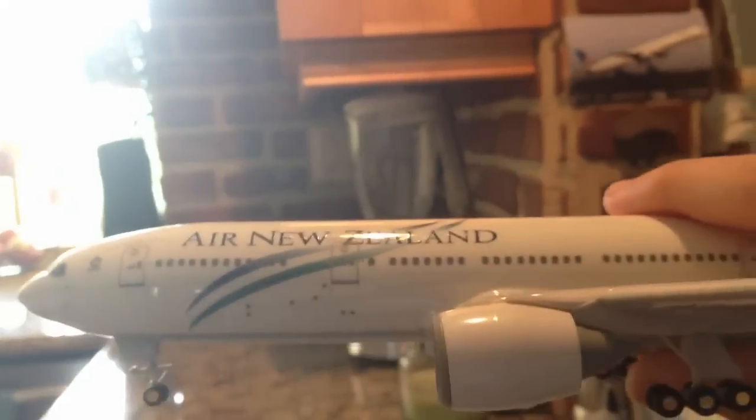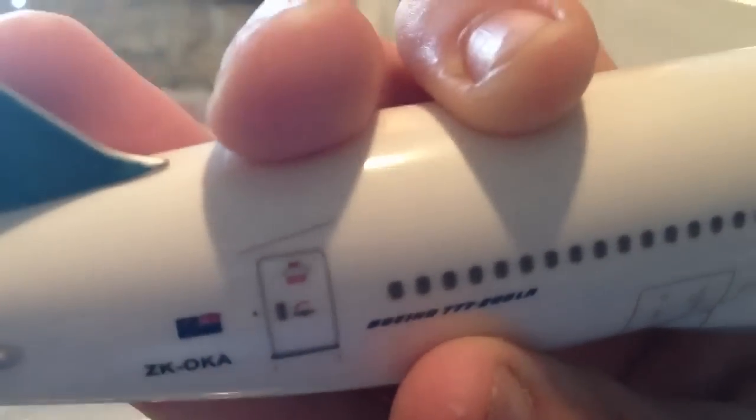Here it is. And honestly, you don't really need the stand for it, because you have the landing gear out like that — you can just set it down somewhere. Overall, I think this is one of the greatest products I've bought, because I didn't even know it came with landing gear, and that's pretty cool. The engines are really nice — they're big, just like the ones on the actual 777. I always love the registration numbers and the little extra details they put in, especially like the exits. But overall, I would definitely recommend this to any aviation or model collectors out there.